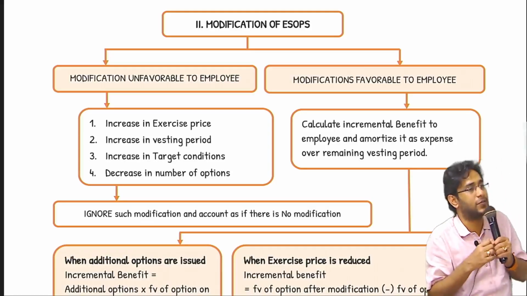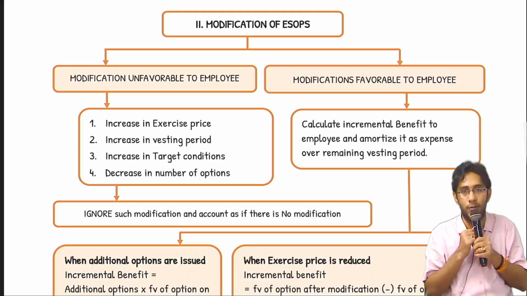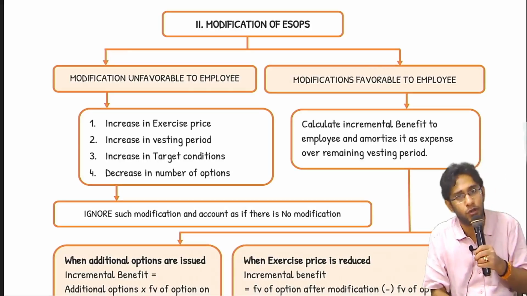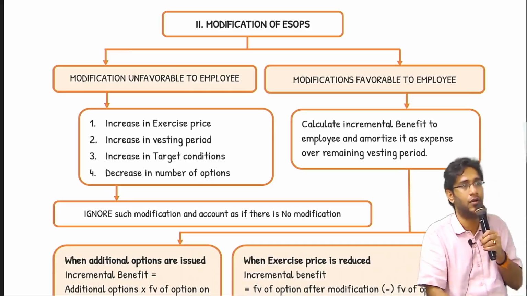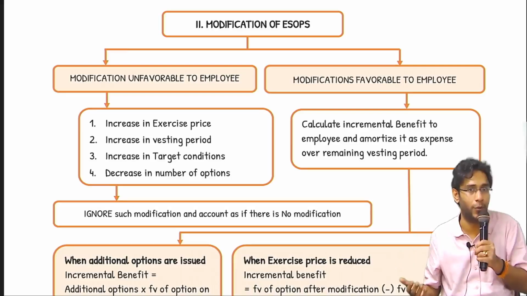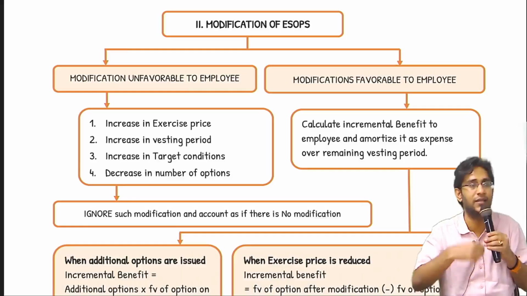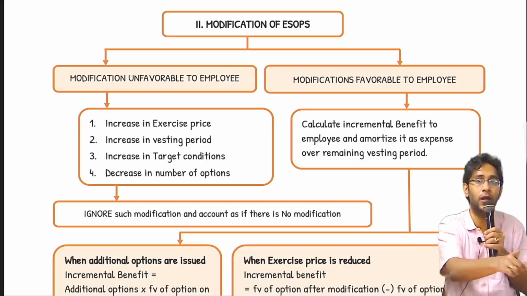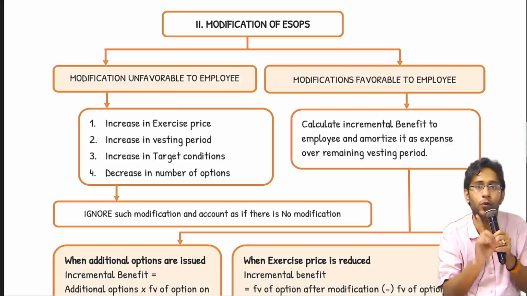If you reduce the exercise price, what will happen? The option value will again increase. Similarly, I can increase the number of options. I initially offered you 1000 options. Now I am offering you, not 1000, 1500 options. Employee is happy. So if he is sad because the company's share is not performing well, I can make him happy by reducing the exercise price, increasing the number of options and all. In this case, it is favorable to the employee, it is a cost to the company, unfavorable to the company. For this you have to do accounting.